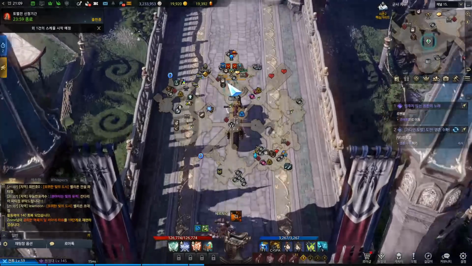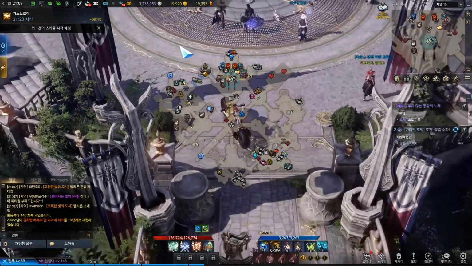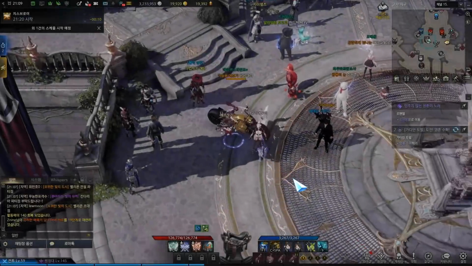Above that, you're going to have that white box icon. That is going to be where you buy the awakening stones so you can do your ults. And there's the potion master up here to buy potions that you need. It's going to cost silver.